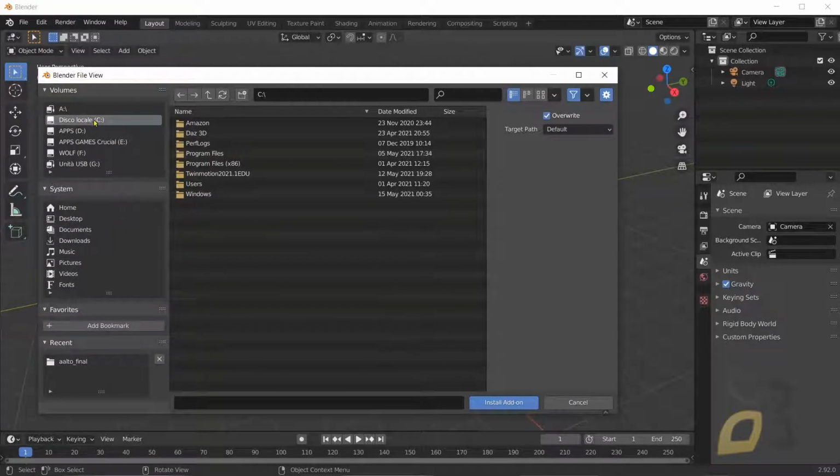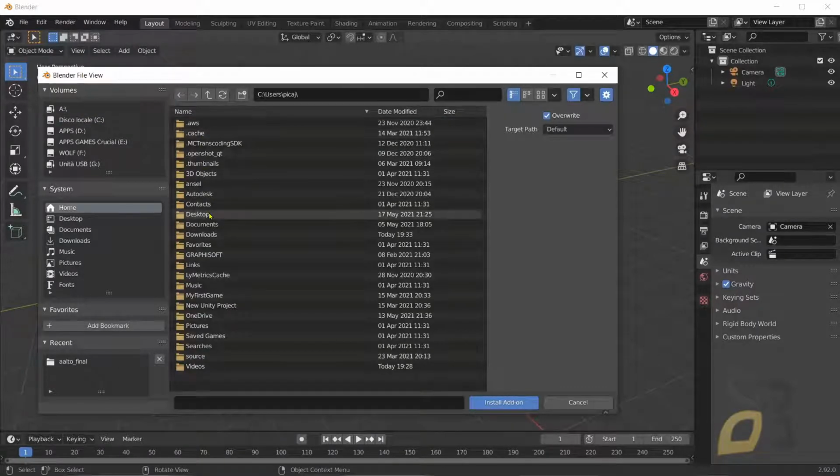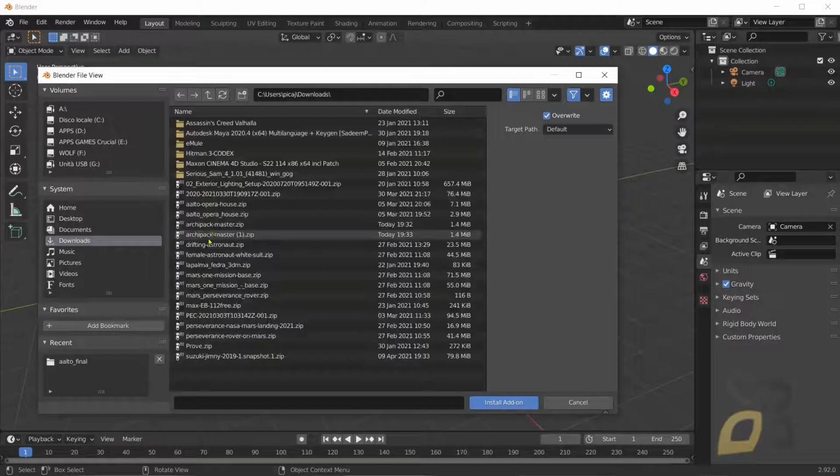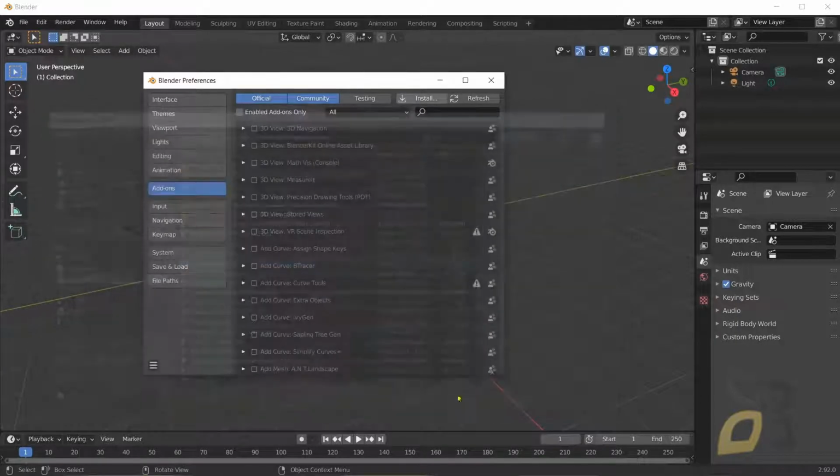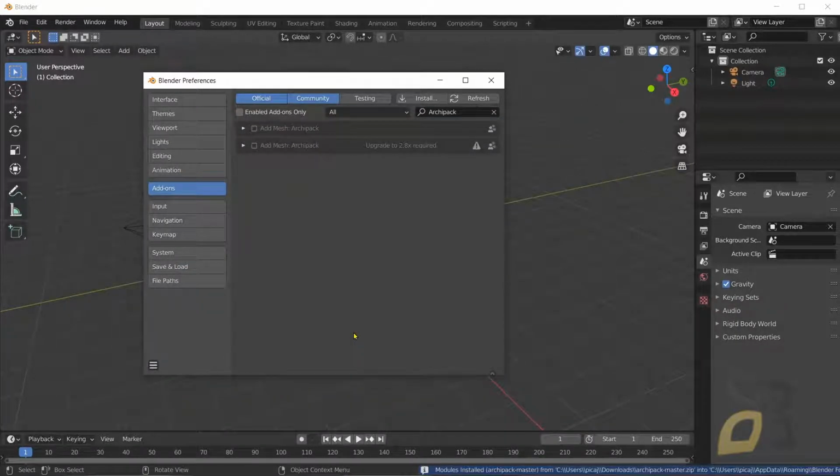So let's say C, users, and downloads. And Archipack is right there. So let's open it up, install add-on. Okay, so I can activate it from here, and this is the first step you need to do.